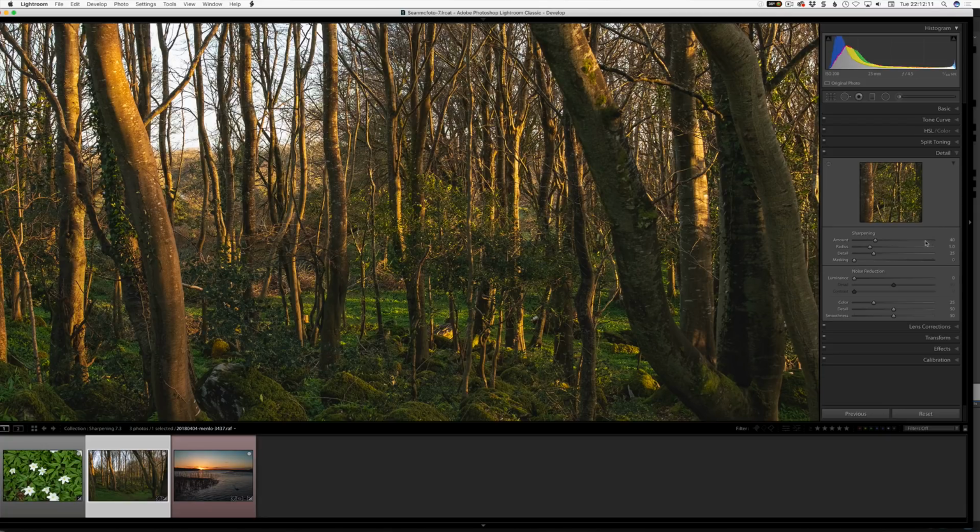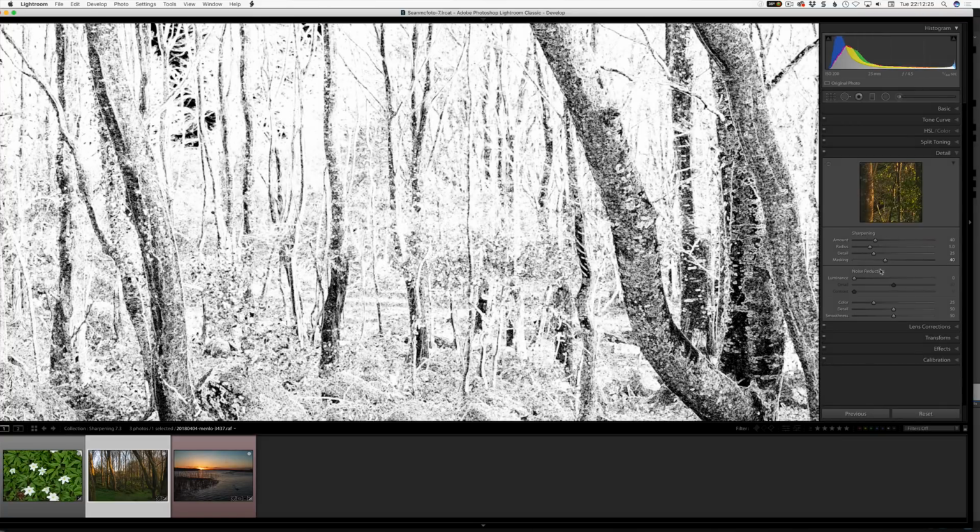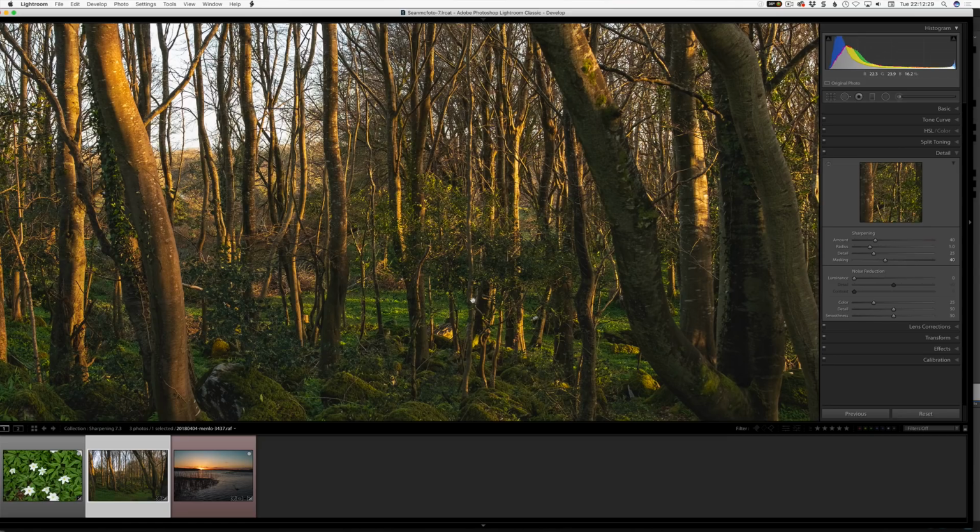When I am deliberately sharpening, I'd probably be sharpening to at least 40, if not more. And one other thing that I would do sometimes is hold down the Alt or Option key, grab Masking and pull it across so that we're not sharpening everything, but we're just sharpening more defined edges, okay? So that's just really, and there's loads of high frequency in it there. So areas where it was just tone rather than edges, they're not being sharpened. So I think that will improve it a little bit. So I'm actually delighted with this change.